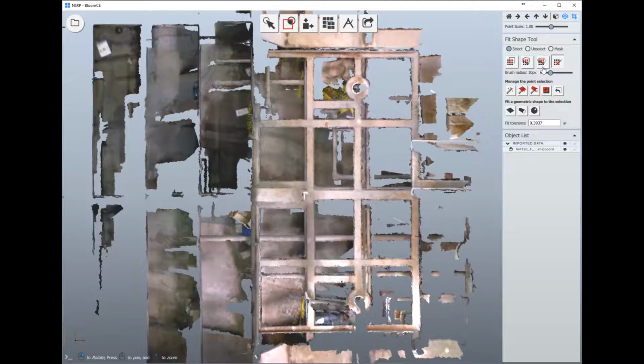So I'm going to fit a shape, and to do that, I'm going to take my paintbrush here and just paint across. I'm going to select some points. Essentially, I'm going to pick some points on some of this framing, just by using the paintbrush. Just go across here and pick some of these up. I can use lots of different selection tools, but I'll just use this paintbrush. It's pretty quick. I can see the points that I want. And Control Z if you make a little mistake. I've got a roller mouse wheel, so when you go vertically, it can be harder.